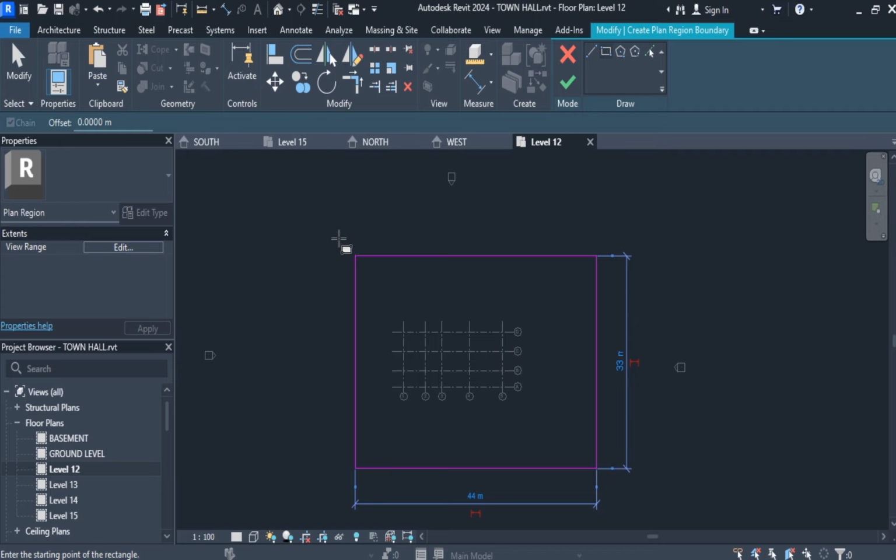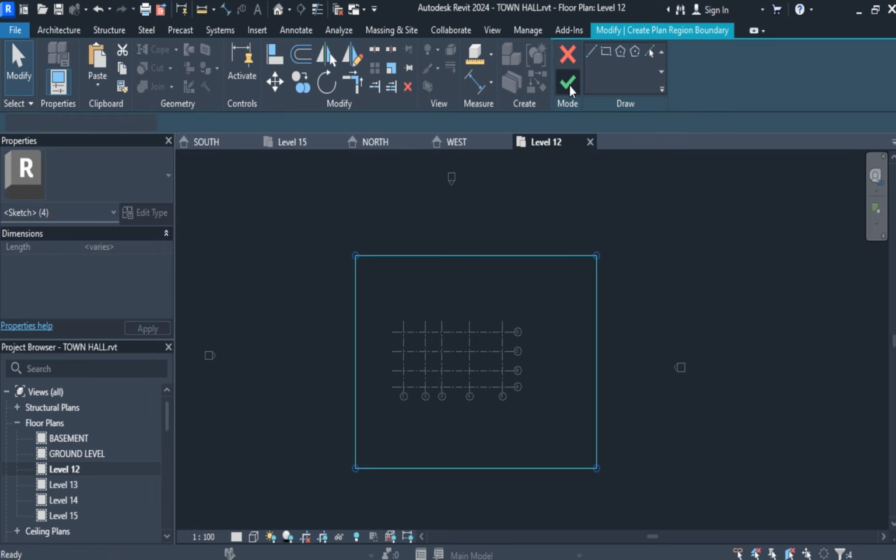Then we can change some controls of the created region. Then we can modify the view range of this created region on the properties palette.